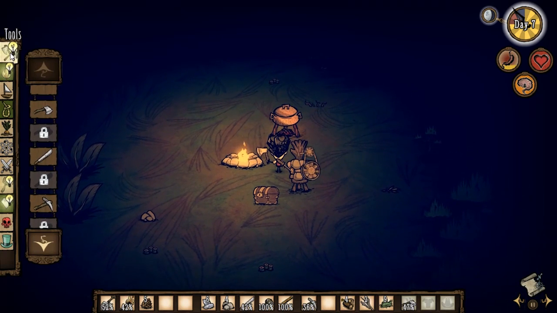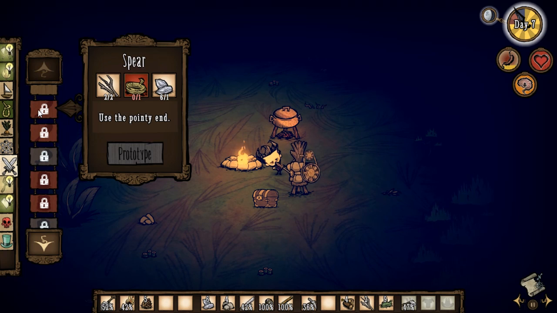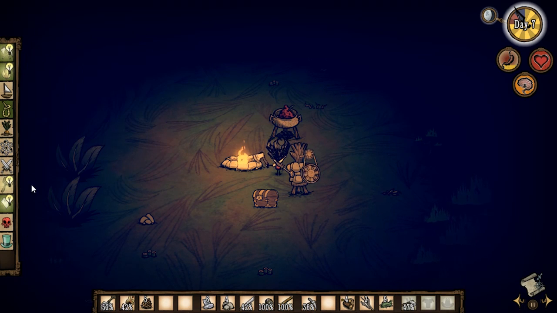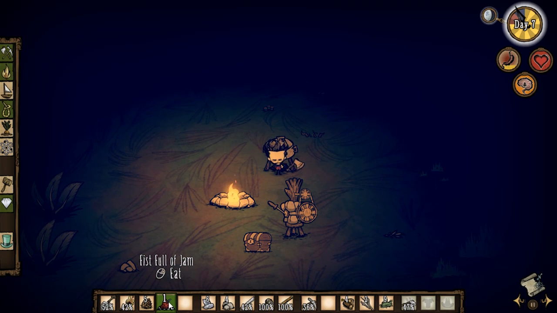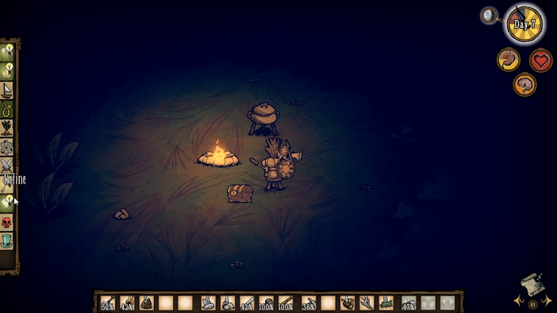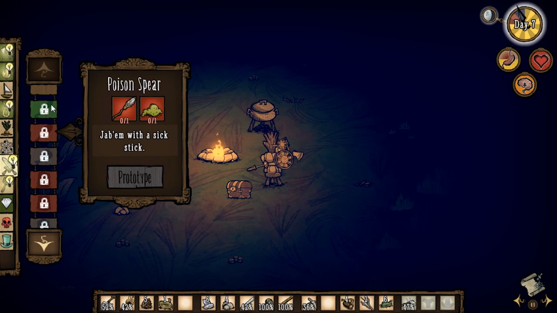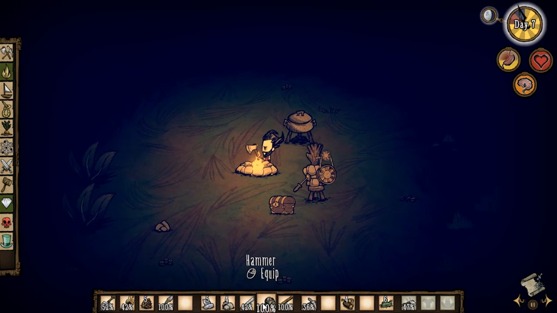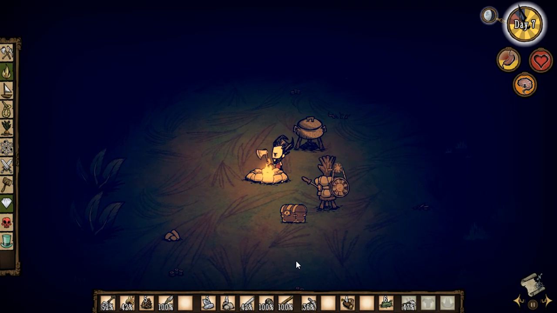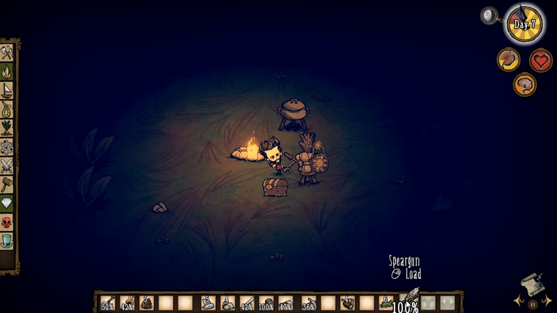And in the meantime, I'm going to make a spear, and I need rope. Oh, this is fistful of jam. Let's eat it. Refine. Let's get some rope, and let's get a spear. Wait, where is my, oh. So now can I load?